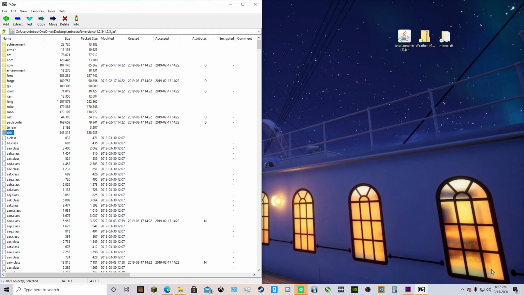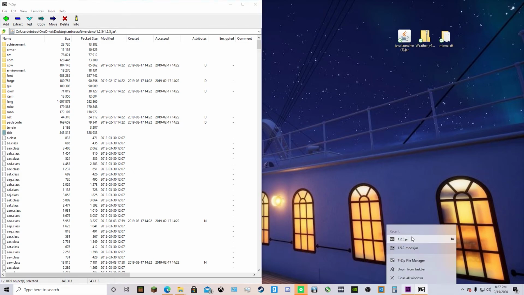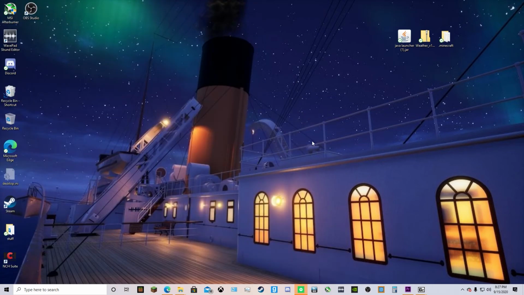So one thing I recommend is leaving this open, because I found out through testing that if you close it, it resets the jar. So if you're going to do this, I highly recommend you just leave this open in the background, and when you're done playing with it, close it. And then when you want to replay it again, you have to click right here. It'll be the 1.2.5 jar. Okay, sounds simple. What else?